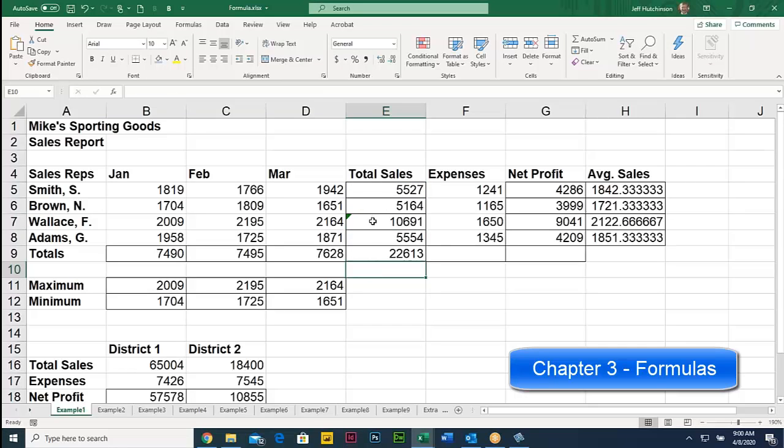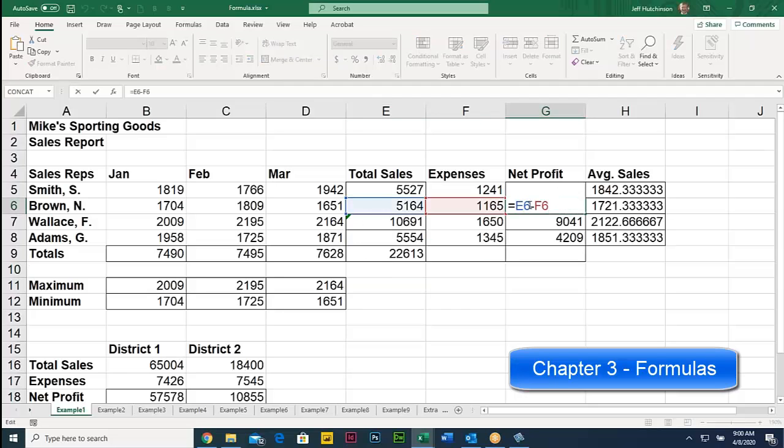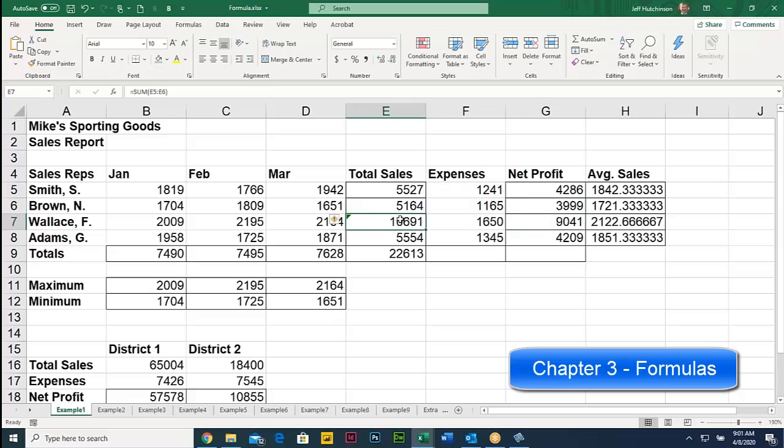You're looking for problems. The other problem I've seen sometimes is where people would do something like this, where they click on this one, and that looks correct, but then they click on this one, and look, it's grabbing the wrong stuff. So then they'd have to go back and fix it. So what you're looking for are these kinds of problems. Now, this one here needs to be fixed because that one's grabbing the wrong area.